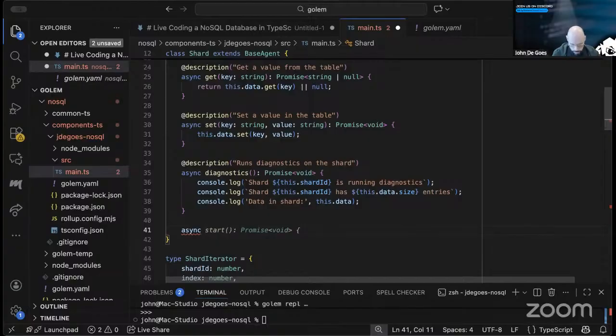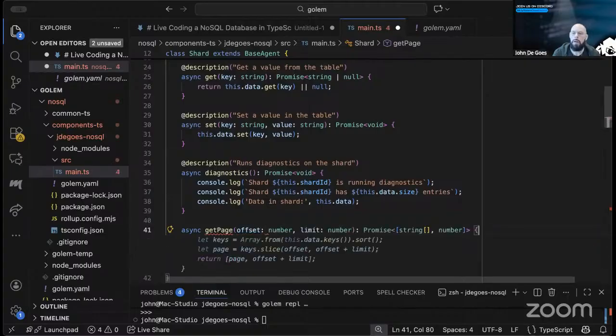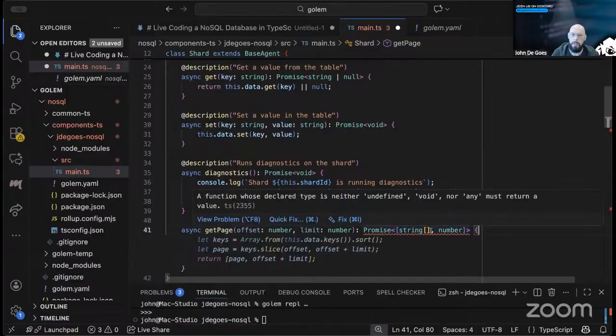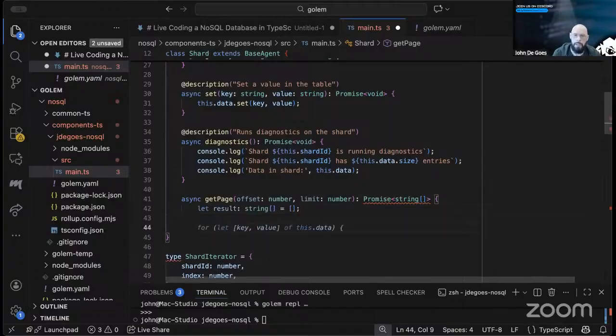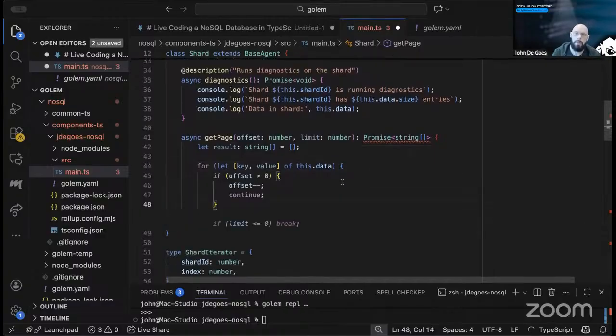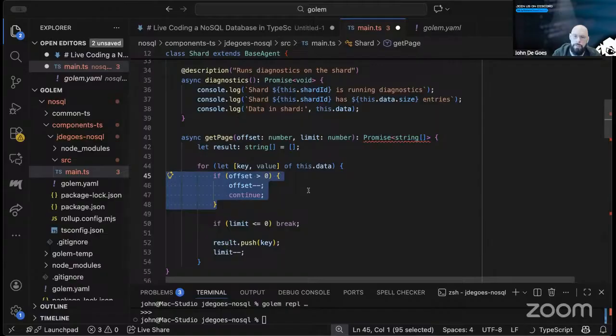So what we'll do: skip past the first offset number of entries until offset gets to 0.